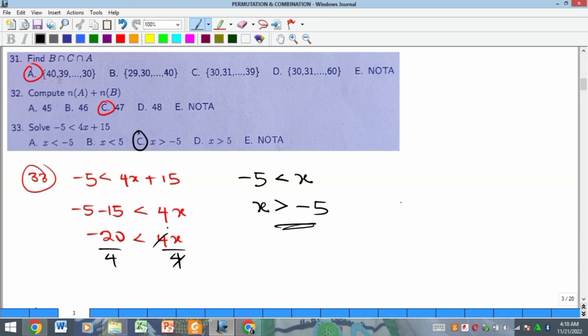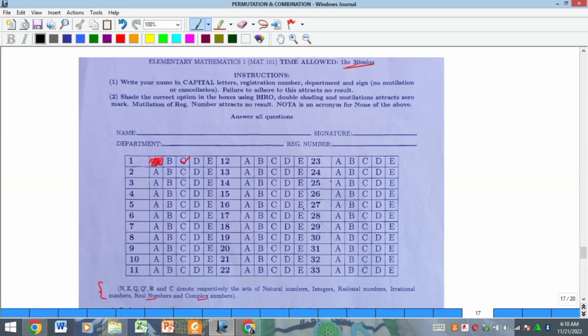And that quickly brings us to the end of the review of this particular past question, which I said is for, I think, the 2020-2021 academic session. And I also showed you how to shade your questions. Once you answer, you go to that upper page and shade accordingly. Okay, that's somewhere here. You shade accordingly. And remember, like I said, it is speed and accuracy that determines how fast you can go and how well your results can be.